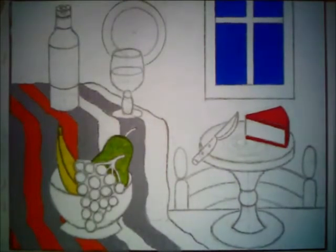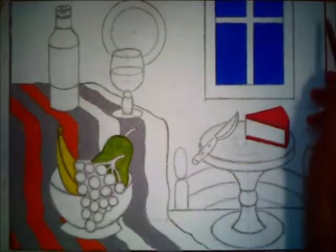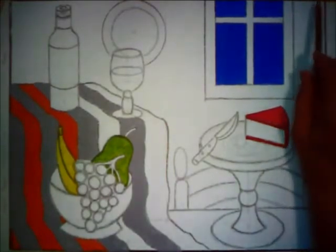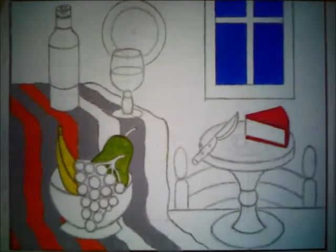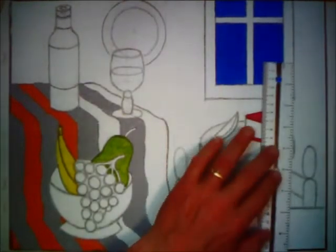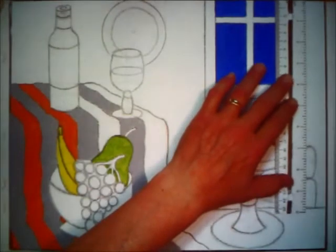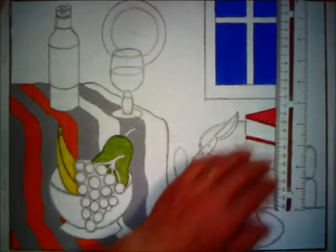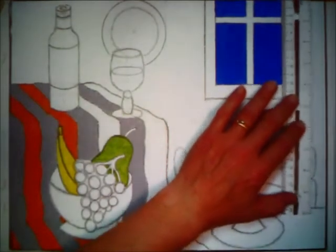So I am going to draw some things back there, and I'm not going to draw anything complex, seriously, just stripes. So what I'm going to do is visually divide this up into fifths, meaning from this tabletop to the top of the painting. Now I could do this by measuring it, and if I were to measure it off, I would see that it's about 10 inches. And so that means I could make a marking every 2 inches.